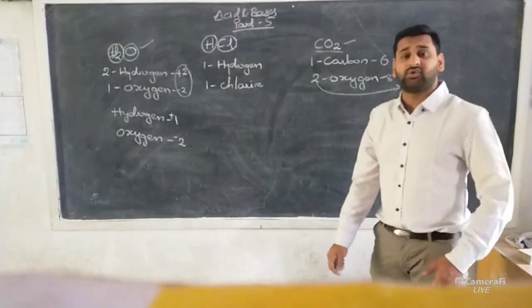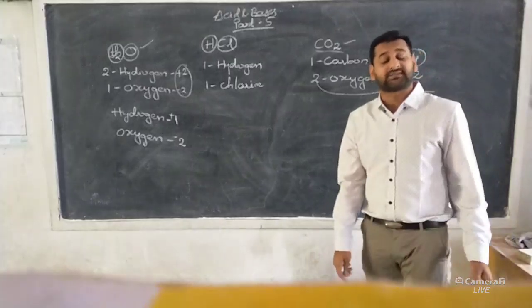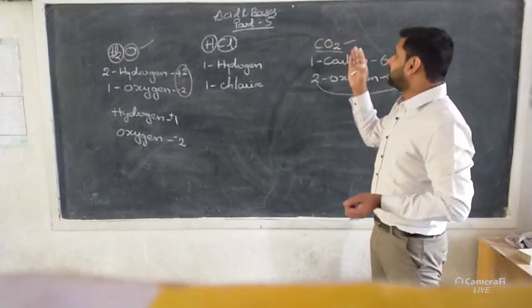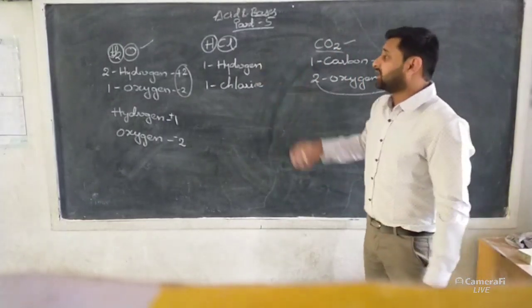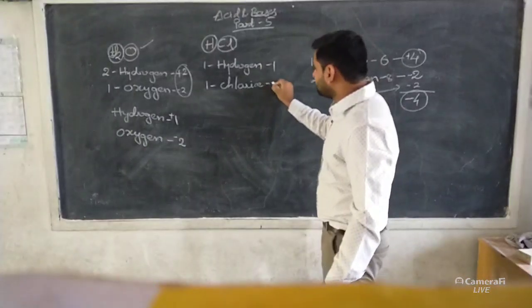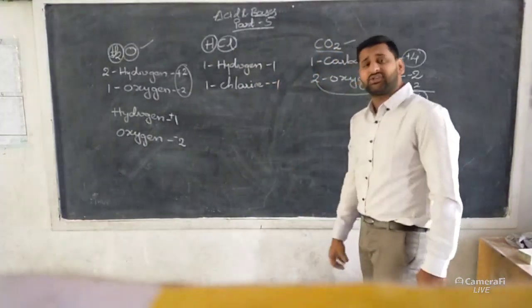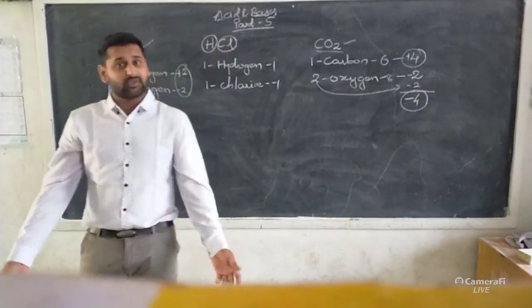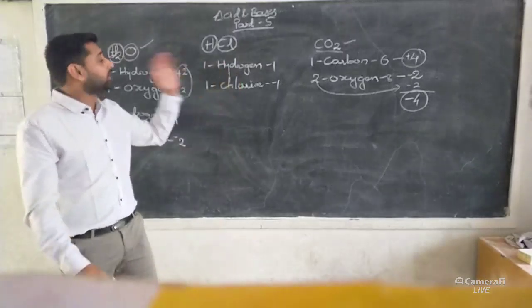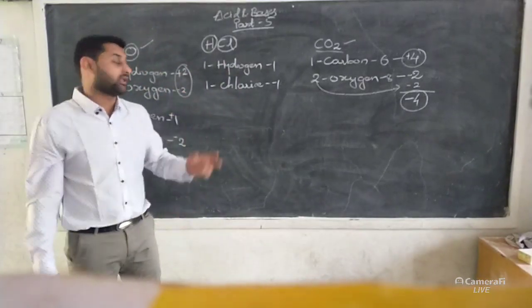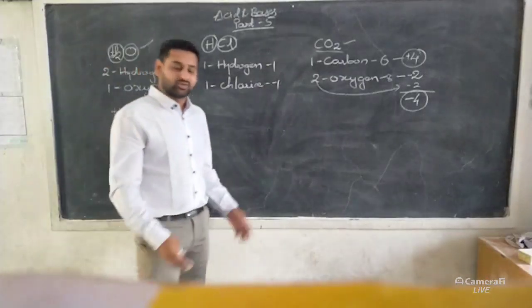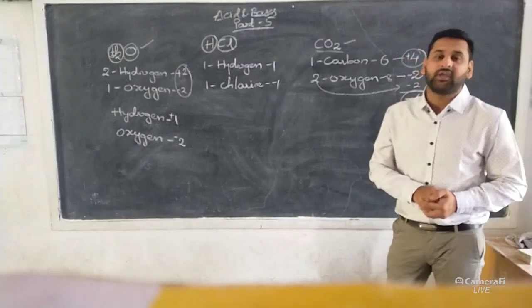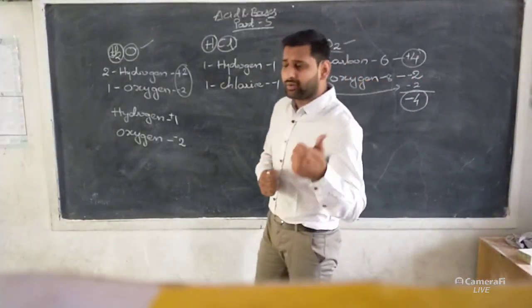We can also create structures by using the chemicals in the table I gave you in the last class. I already showed you which is plus and which is minus. You can implement that and prepare this kind of molecule. So see, HCl: hydrogen is plus 1 and chlorine is minus 1. So simple, it is directly written as HCl. There is nothing to question or take into consideration there. How can it be formed? Yes, it can be formed because hydrogen has a valency of plus 1 and chlorine has a valency of minus 1. So plus 1 and minus 1 simply form it. Okay, right. Nothing new to question here.